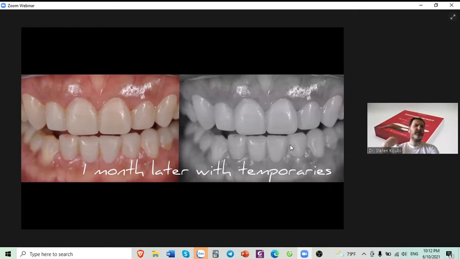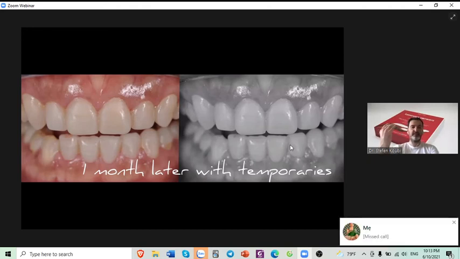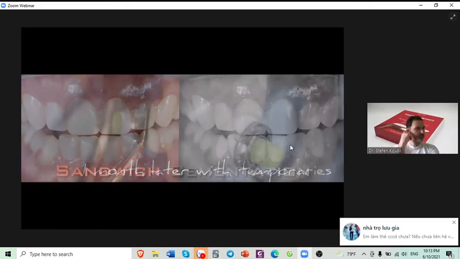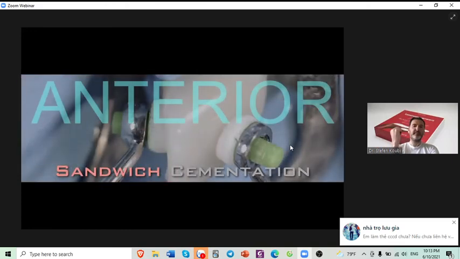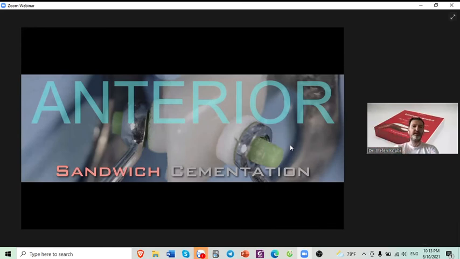Sometimes, if you are looking for a long-term temporary because the patient is traveling and you are afraid that they will break it after 1 month, then you have the same type of material, but significantly more resistant, Luxacron. And then you have something very solid that you can keep for 5-6 months, because we are also using this material for all the immediate loading with implants. So you can see that it's very solid.